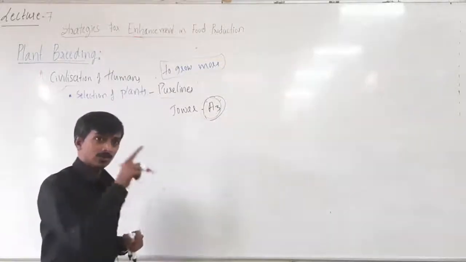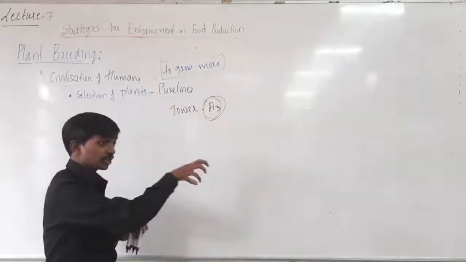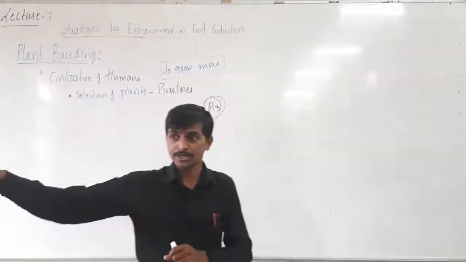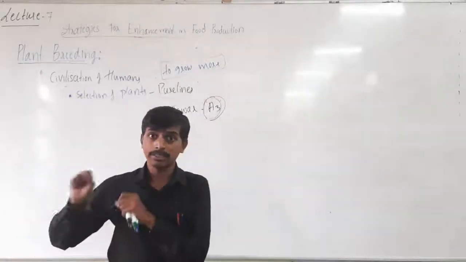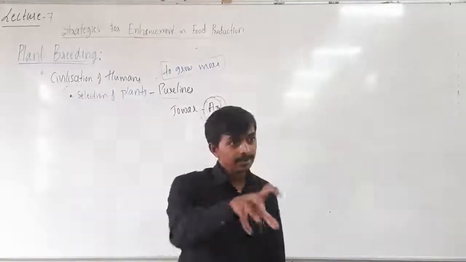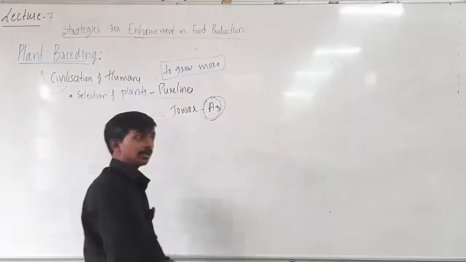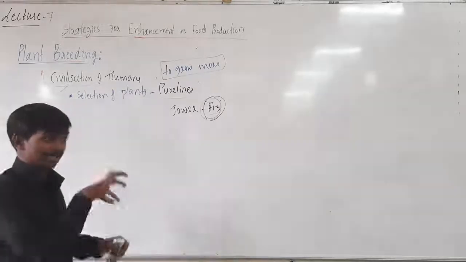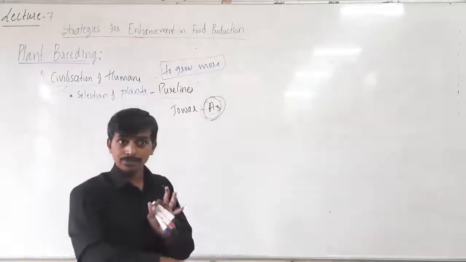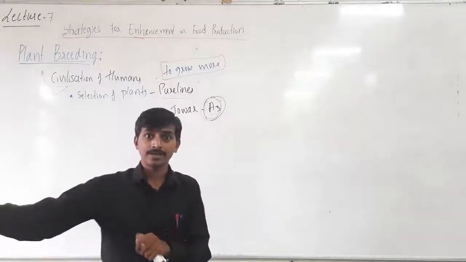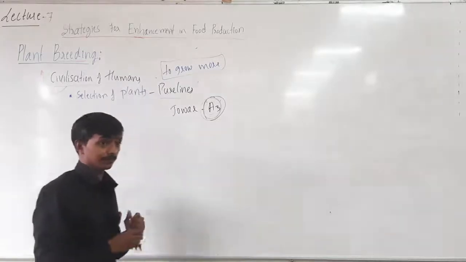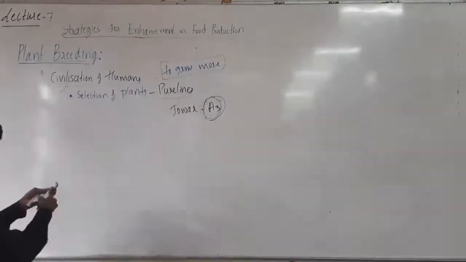Then they started collecting such plant varieties. This variety of this plant is giving more yield, collected. This variety of this plant is giving more yield, collected. Like that they started collecting and selecting. First select, this is good, this is good, this is bad. Whichever they feel good, they started collecting the plant varieties from various places. That's the main step.